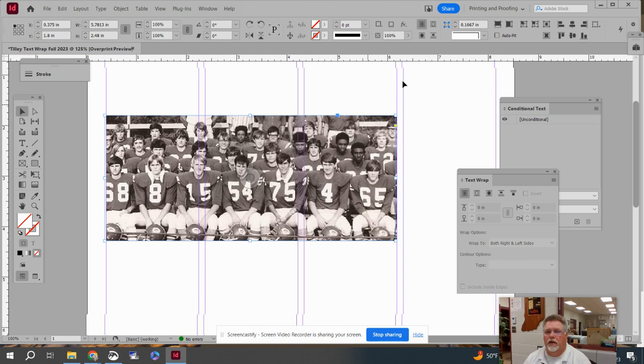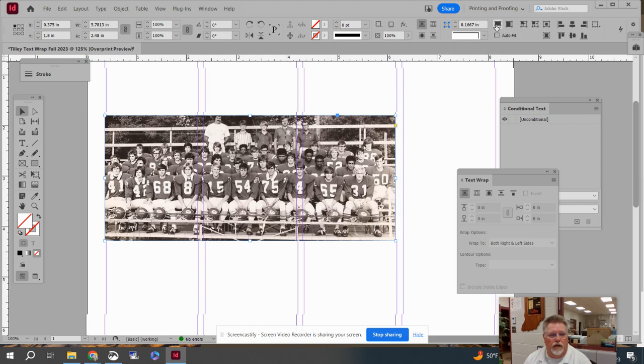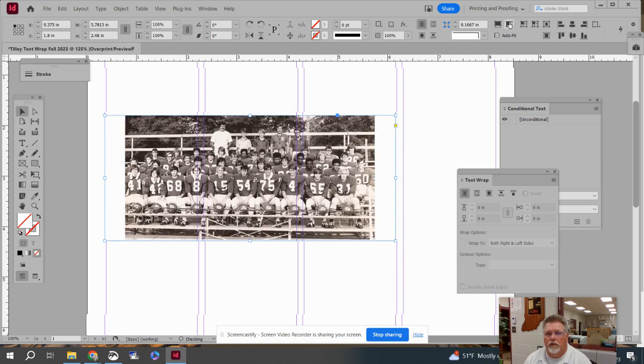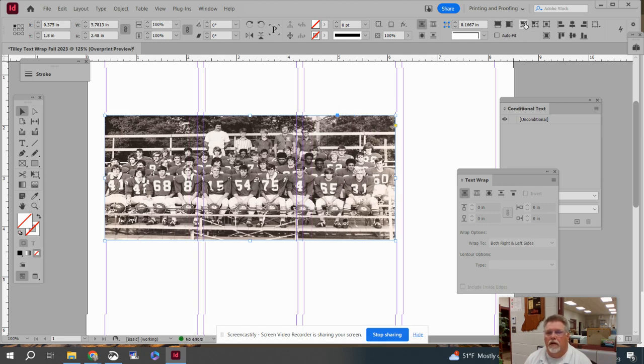So what we're going to do is there are these buttons up here: fit content proportionally. This is what it would look like that way. There's fill frame proportionally, fit content to the frame, fit frame to content, and you can center the content.